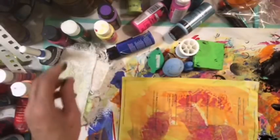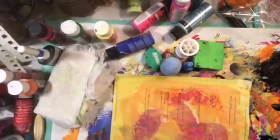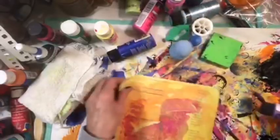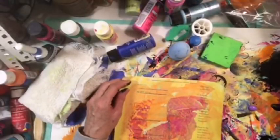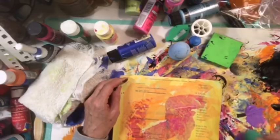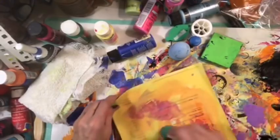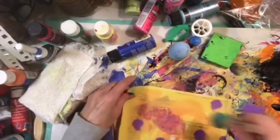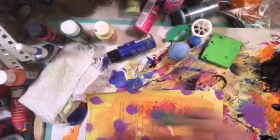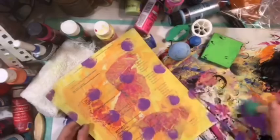All right. Now let's do some purple, shall we? Some purple circles or something on here. This is turning into a disaster area and I'm digging on it. Kind of loving it. Ooh, here, let's do this circle. Let's do this one. Oh yeah, that's cute. Pretty. I like it. That's really cool. Okay, just a little purple.